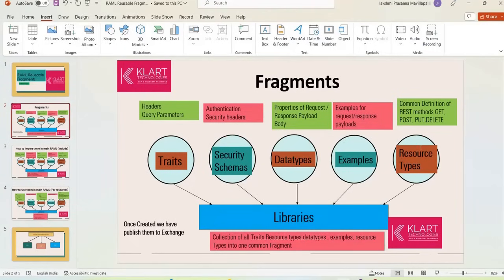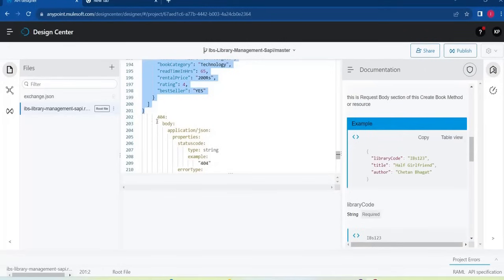Next one, resource types. A resource type is used to define the common definition of methods: get, post, put, delete, like this. For example, right now we are concentrating on only one REST API, the IBS library management system API.